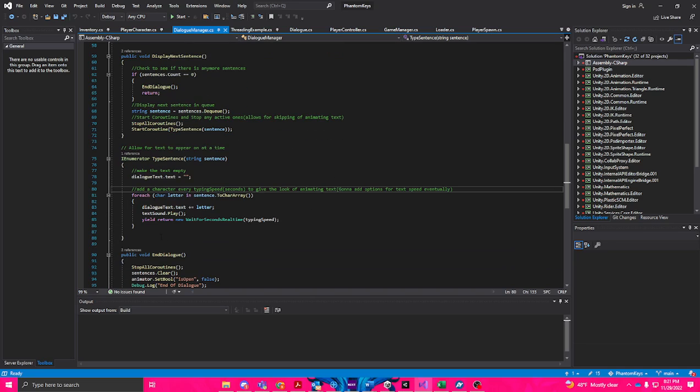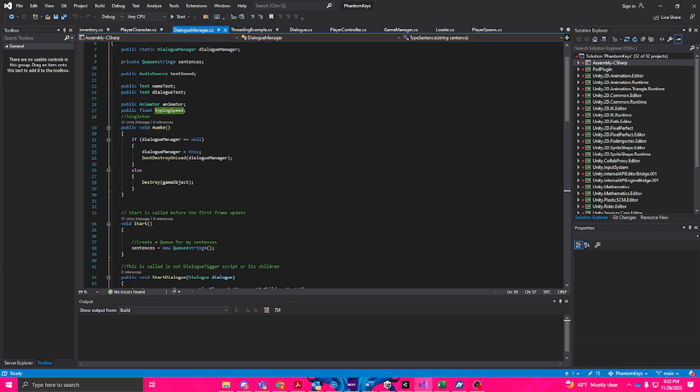So this is my type sentence, and you can see that I have my string here, and then for each character in my sentence, it puts it into a character array and then prints the character, but then it waits and then it restarts that coroutine. So that typing speed is a variable that you can change within your editor.